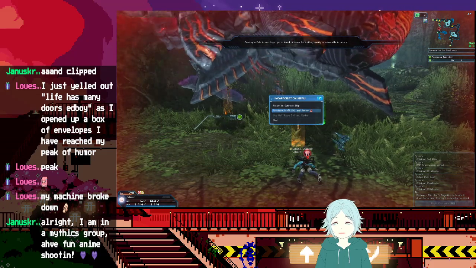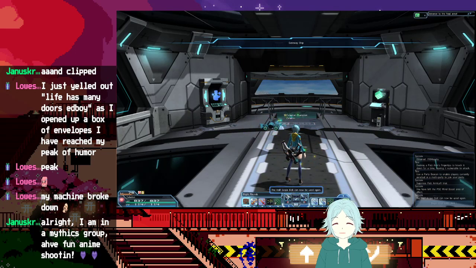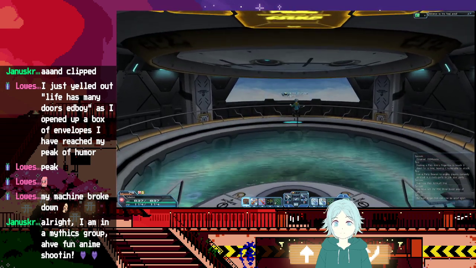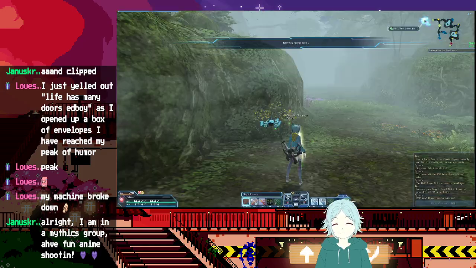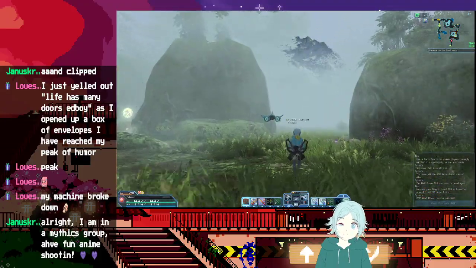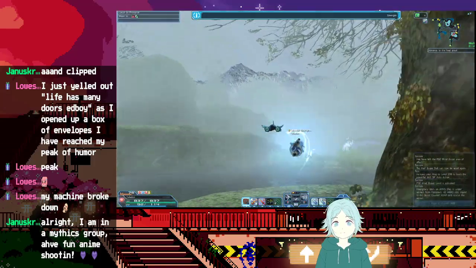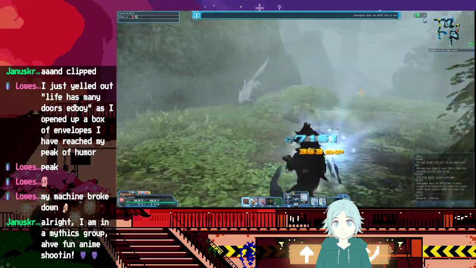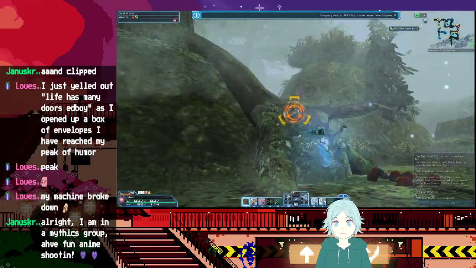You're in a Mythics group. Have fun anime shooting. I will. Have fun in your Mythic. Don't die. You'll make it in time, I believe. Oof. That was bad. Carl! Carl's back trying to kill people again.